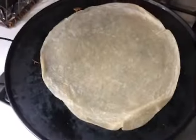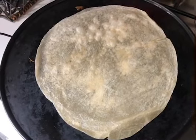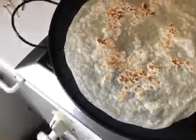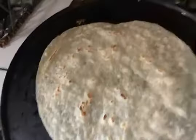Let me take you over to my comal, which is on medium heat. This is a super thin pan that we roast and warm things up on — if you've got a thick frying pan it may take a little longer. The point about warming up a tortilla is you want to flip it frequently — every 10 to 15 seconds — regardless of whether it's wheat or corn, raw or cooked. You just keep flipping it.